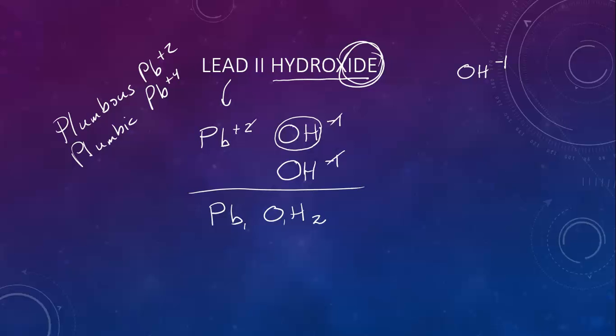So the rule is that when we have multiple members of a polyatomic ion, we use parentheses in order to avoid any confusion. So the parentheses is telling us that there are 2 of what's inside the parentheses. So the final answer here is Pb(OH)2. PbOH2, no parentheses, is wrong, because it could lead to confusion. So whenever you have more than one polyatomic ion, you need parentheses.